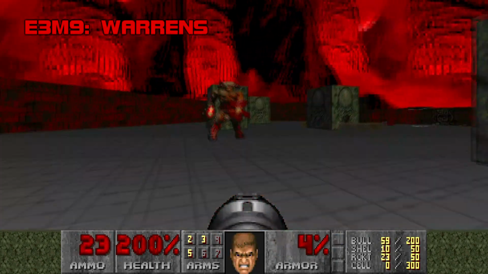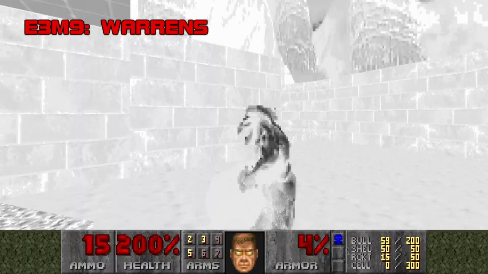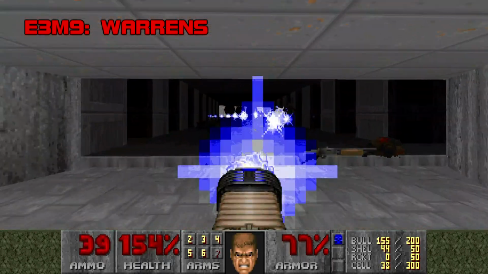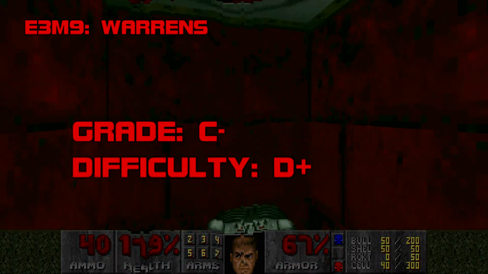If you don't use the invincibility when fighting the Cyberdemon, which without a BFG there's really no reason to, you can blast right through a good chunk of the monsters while preserving enough plasma and bullets to tear apart the hive of shotgunners at the end, which is the only real tricky part of this map. It's a novelty, I guess, but completely skippable. Grade C-, difficulty D+.